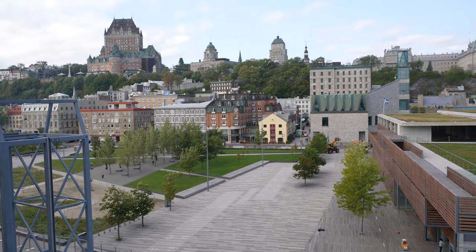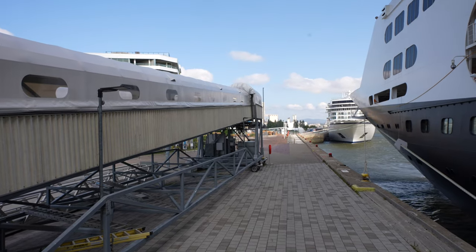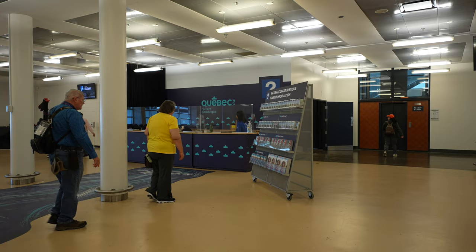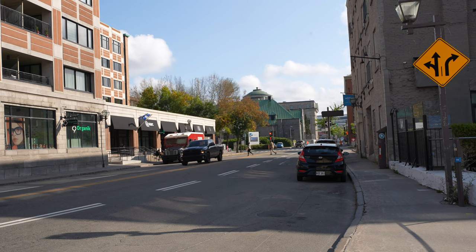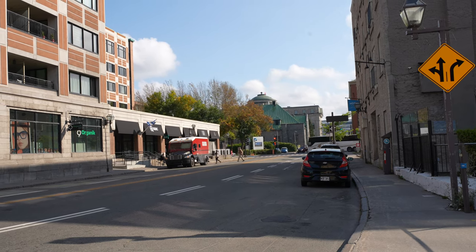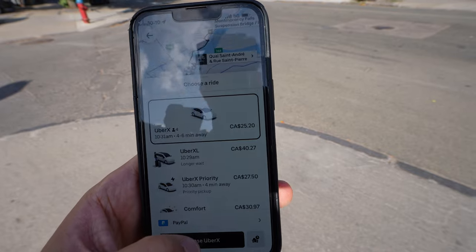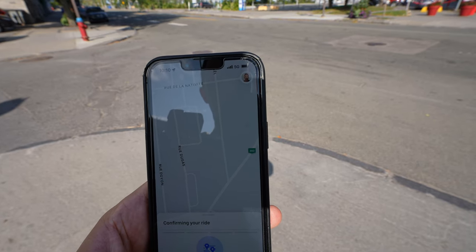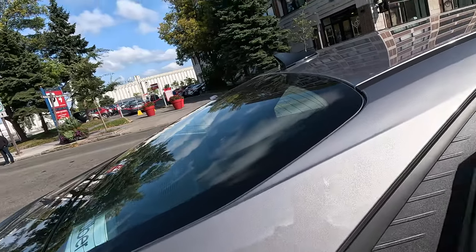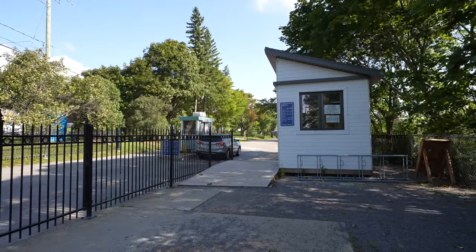The morning started by arriving at the base of the beautiful UNESCO World Heritage listed Old Town of Quebec City. After making my way through the jetway into the terminal building, down the escalator, and past the local visitor information services, I was out the front of the building. After walking a couple of blocks away from the cruise terminal, it was time to organize my transport by requesting an Uber ride. With plenty of Uber drivers around the Old Town area, it was easy to get a ride and the cost for the 8 mile or 12 kilometer journey was $25.20 Canadian — the equivalent of $18.45 US at the time of this recording. Within a couple of minutes the driver was here, and the scenic drive north along the St. Lawrence River took less than 15 minutes. I was at our destination: the clifftop entrance of Montmorency Falls.